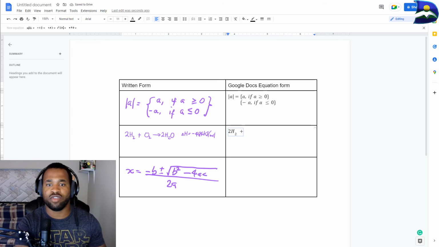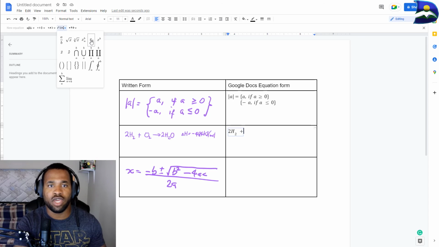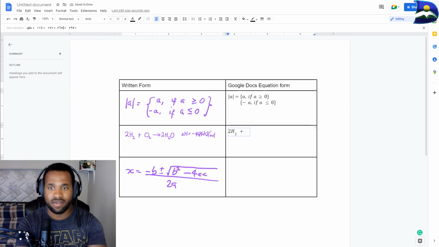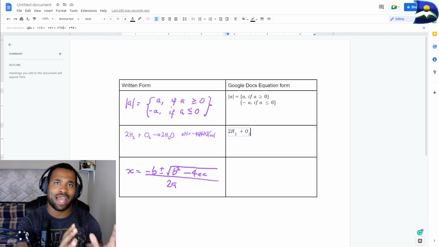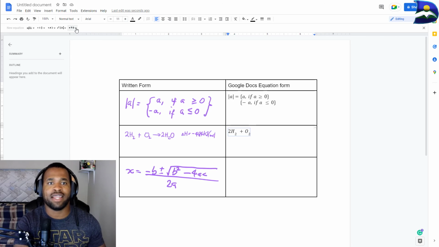Then you're going to move on to the next part, which is oxygen, in this case O2. We do the same thing here. We go here, click on X, and that way we have access to our O, move your arrow to the right, gain access to the subscript, put your 2, and then move your arrow to the right again, and you have the reactant side taken care of. For the product side, before we go into that, we need our arrow, and to pull that off, we go to the arrow section, click on this right here, and we have our arrow shown right here.